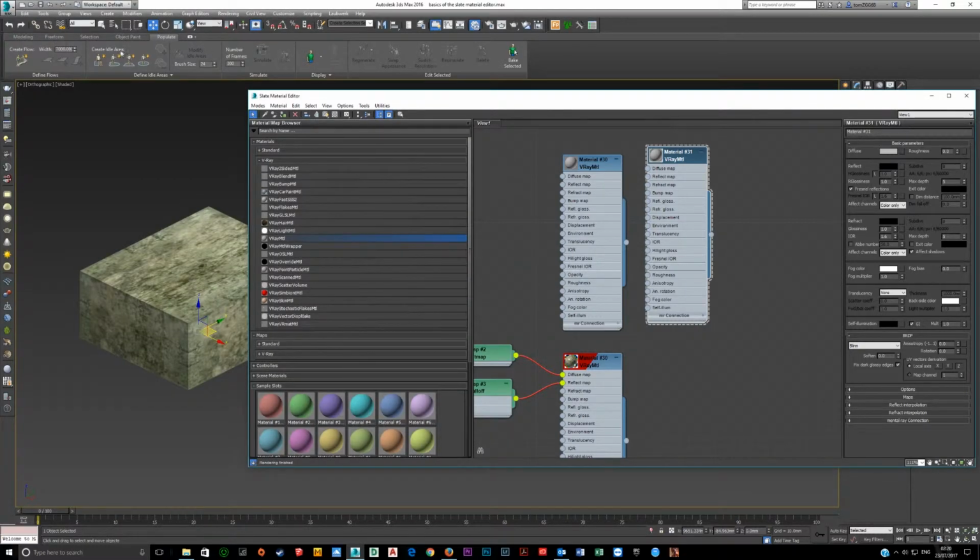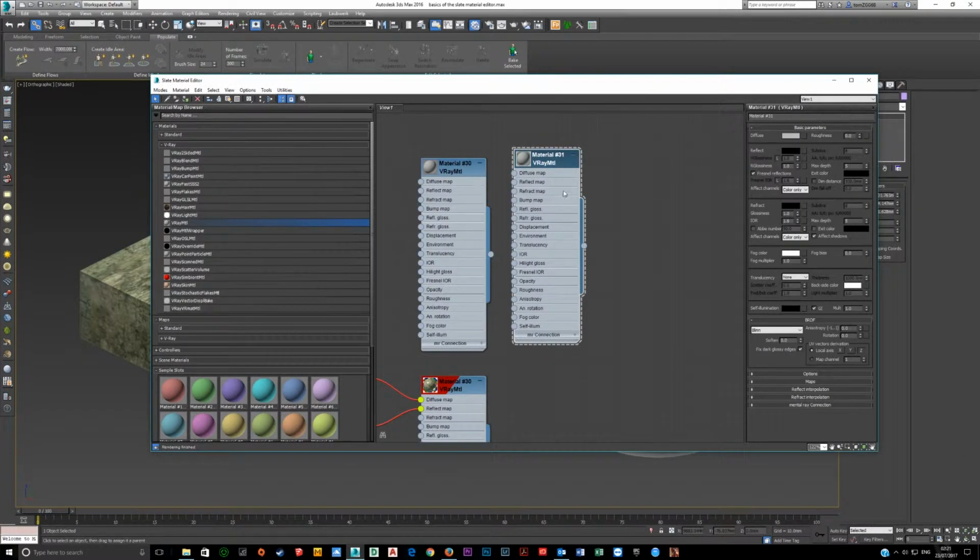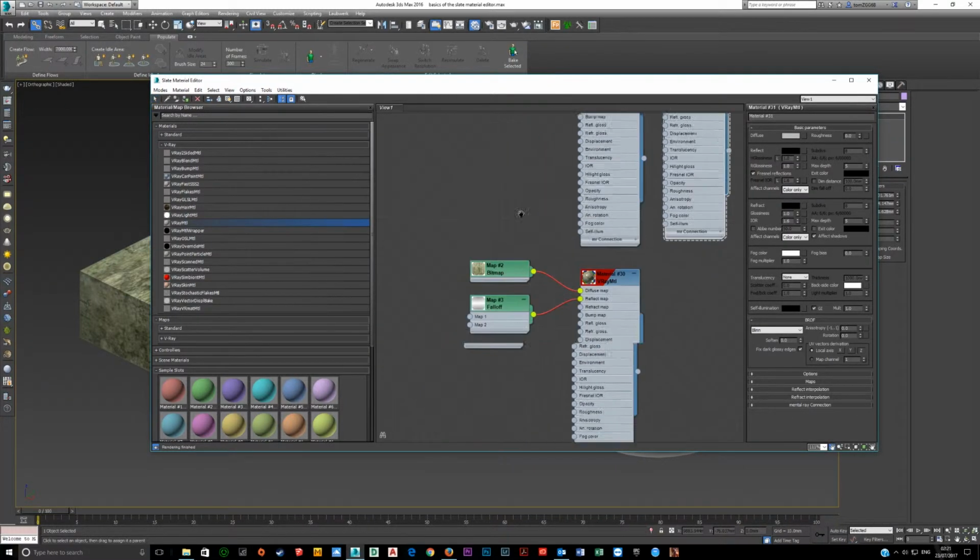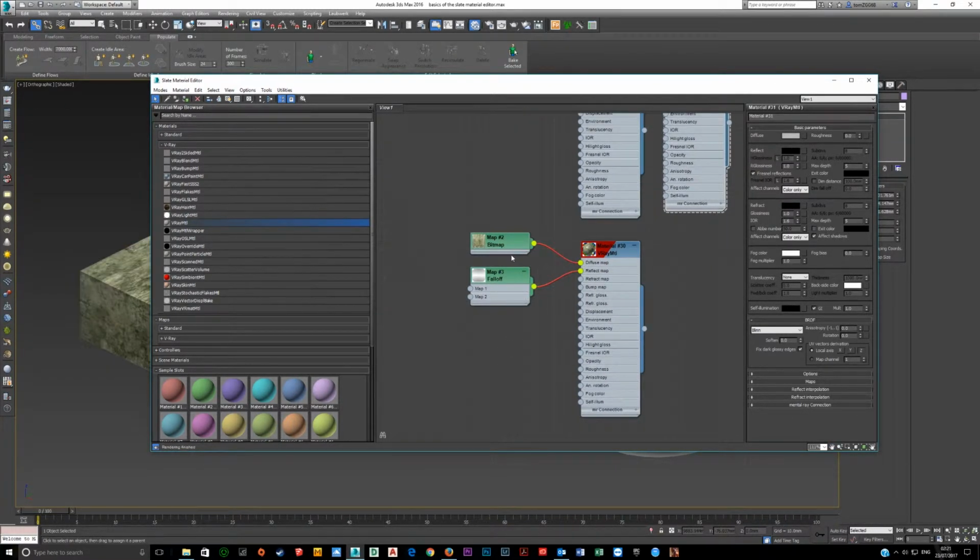So you just make sure everything's selected, group, and you click ungroup, and you might have to make sure it's all selected still, click and do it again, group, ungroup. Now there's a few other things I do. This has got bitmaps in it, so let's take this bitmap off this material.